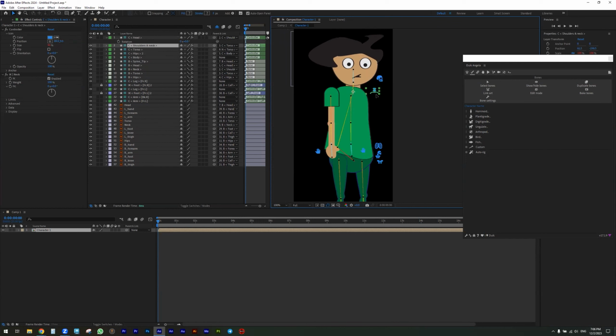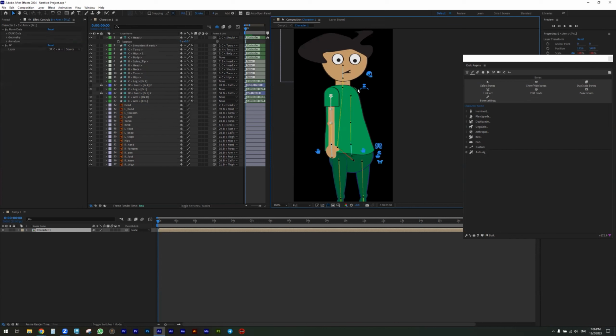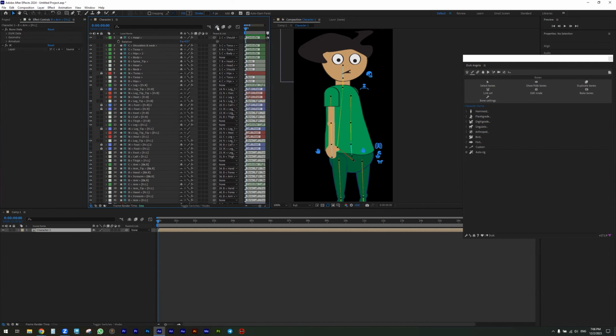Here I have the shoulder. But now I have problem. These bones should be connected to the shoulder, not the torso. So I need to show all the layers again. I need to select this one with shift and this one.